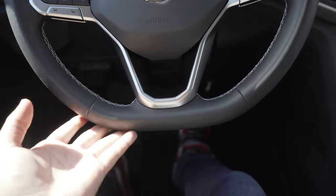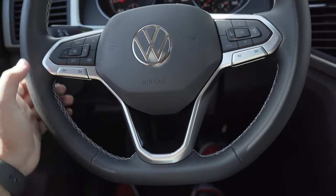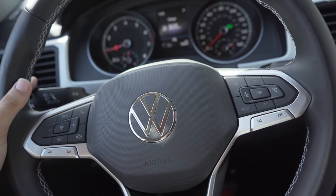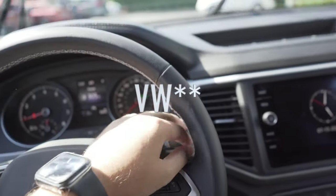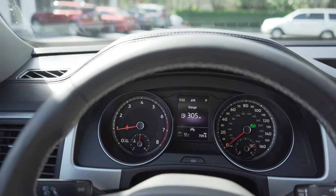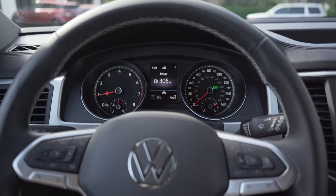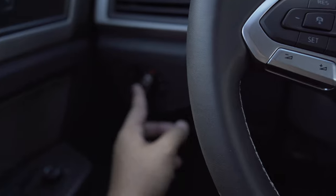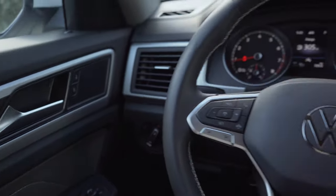You've got your signal switches — if you've seen my other VW videos, it looks basically like any other BMW. Then you have your windshield wipers. The dash — I wish all dashes were digital, but this one's analog, not sure why. Hopefully they change that in coming years. You've got your light switches right here, we always keep it in auto, window switches, all that good stuff, and the lock button.